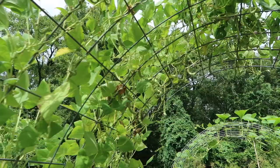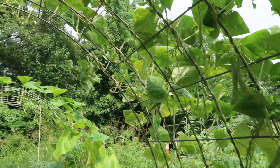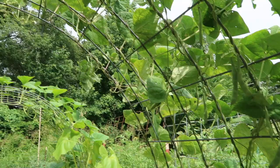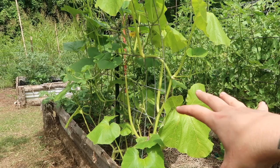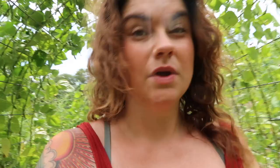Our dried beans are coming in nicely — these are skunk beans and eye of the goat. Here is my Ink and cream puff squash which obviously just got a lot of rain this morning. As it heats up throughout the day this tends to droop a little bit — in fact all of my squashes and cucumbers are struggling a little in the heat. We're getting up into the mid-90s every day, and even though it was a cool morning after the storm, it's already 90 degrees, so the plants just have a hard time with that.